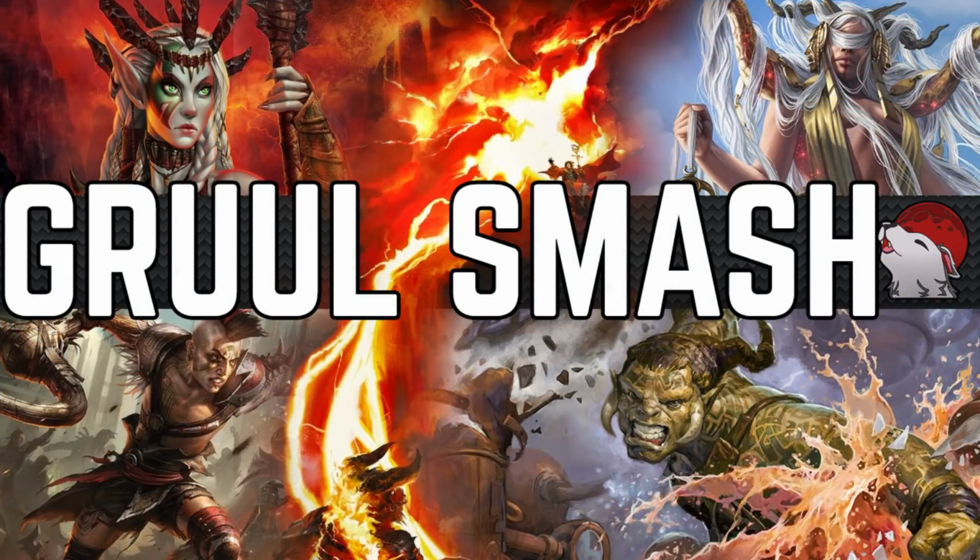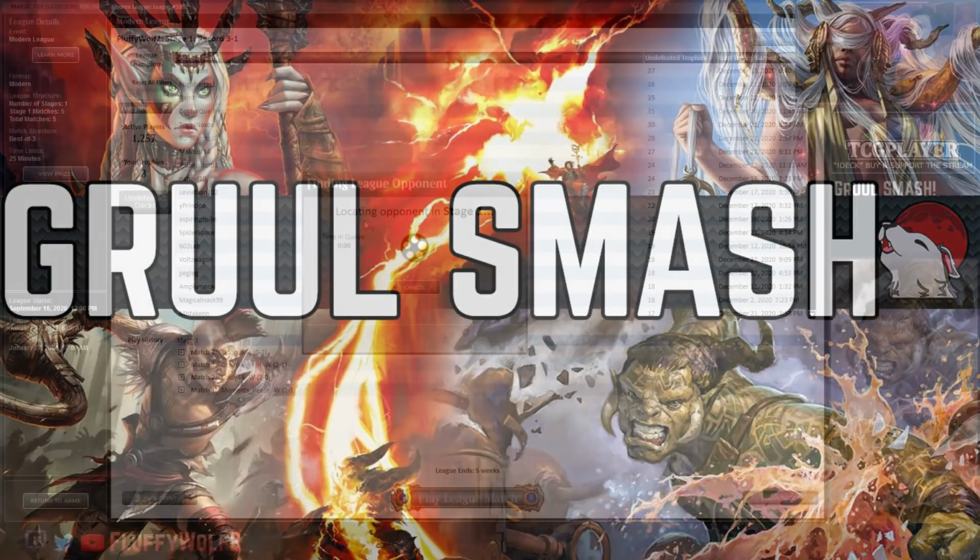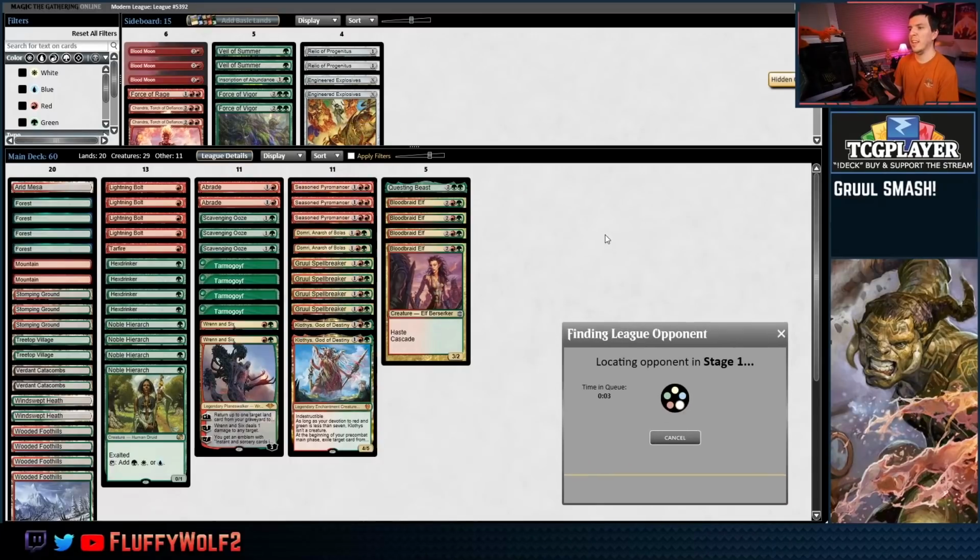Smash, Match 5. Final match here. Playing the Gruul Smash, the aggro red-green list, for the Merry Christmas and Happy Holidays. Smash won last match, so Smash is currently 4-0, asterisks. We'll see what this final match gives us. We've been on the play all the time, and that has clearly been a beneficial thing for us. Final one. Can we go 5-0 with the roll of the dice? Let's find out.